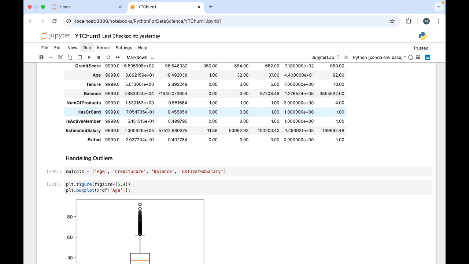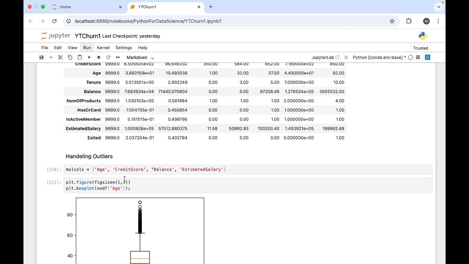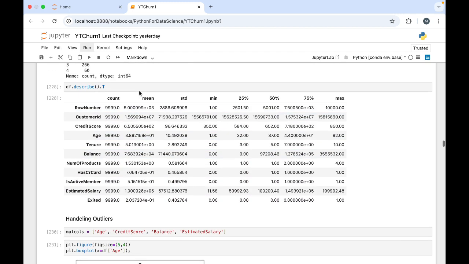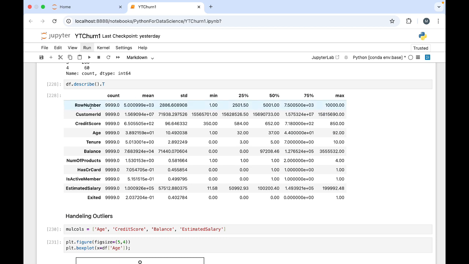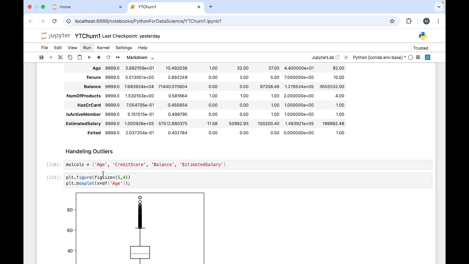So after analyzing this, we understand that there are many things we need to work on. The first thing we are going to work on now is outliers. We are going to handle outliers. For handling outliers, the fields which are important, I have taken into one variable. We understand the row number is not needed for predicting the exited column, and customer ID is also not needed. Like that we discussed which fields are required and which are not. I feel these 4 important fields are required for my predictions, so I'm going to take them.